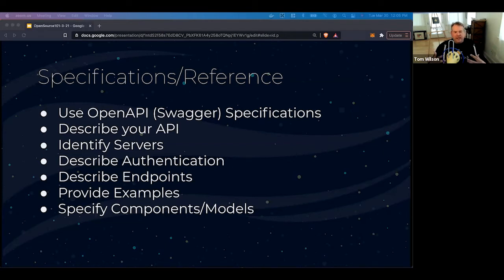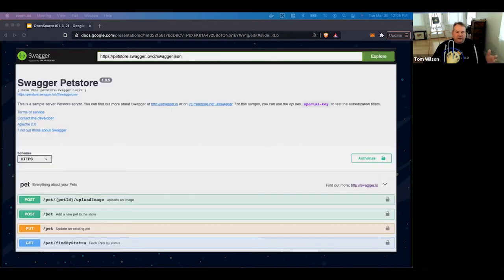And there's a specification out there called Open API. And there's a link in the resources about that, but that has really become kind of the standard of REST APIs. It used to be called Swagger, but now it's Open API, and there's a full open source initiative around that specification. And it's really neat. You can also provide examples in there and specify your models. So this specification really drives you to make sure you document all the technical bits of your API.